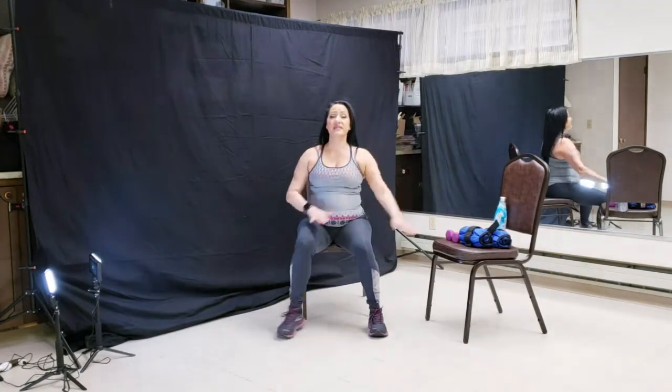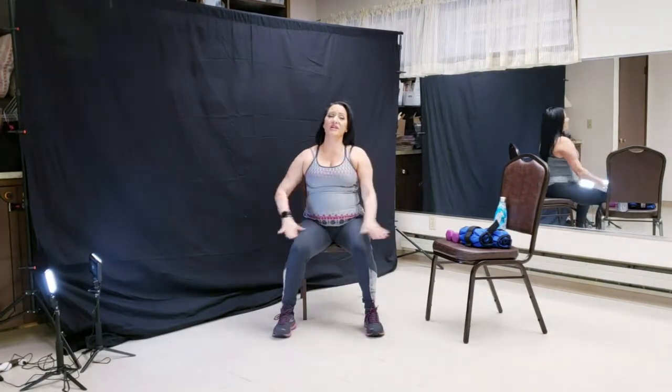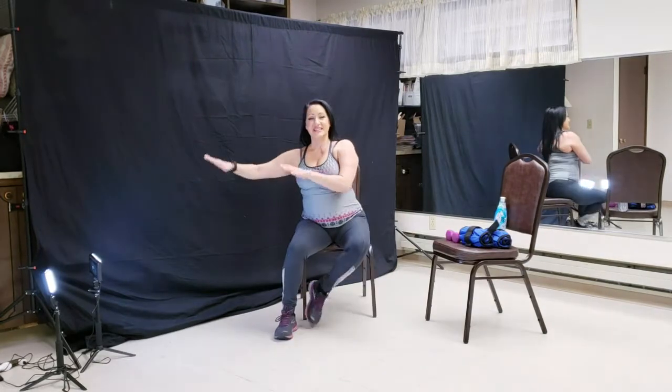7, 8, and 1, 2, 3, 4, 5, 6, and know your own range of motion. Keep it safe. 2, but work as hard as you can. 5, 6, 7. Exercise should feel like a little bit of work. That's why we're doing it, to improve and get stronger. One more. 1, 2, 3, 4, 5, 6, 7.